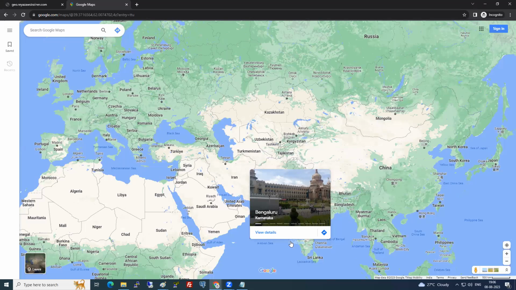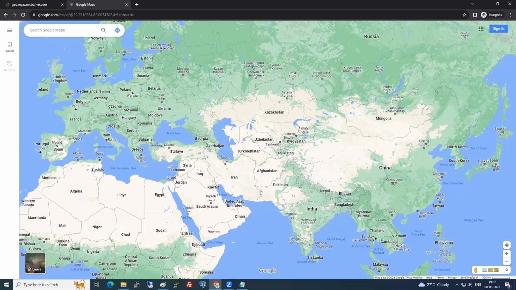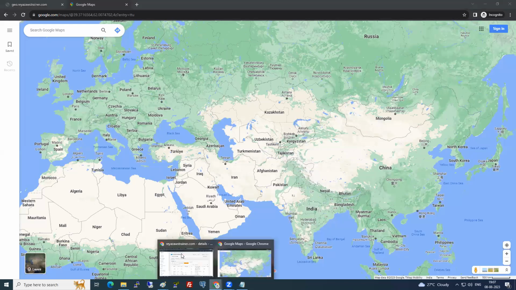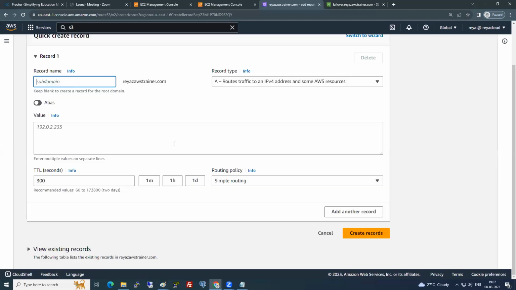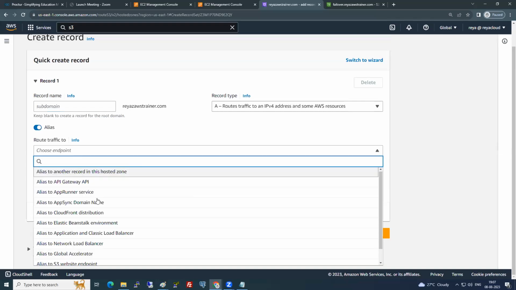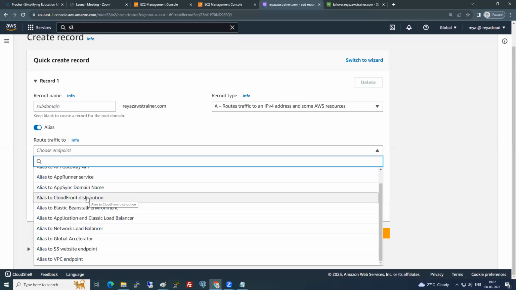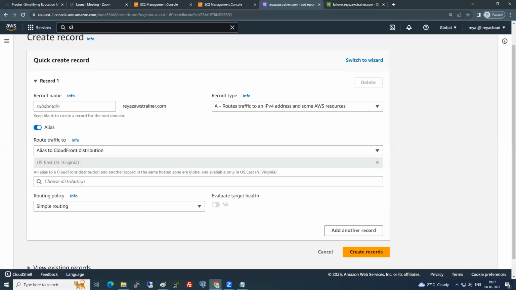It's very simple. CloudFront also you did. You get the nasty URL, no? So can you create a nice URL here? Yes, simple. Right? So here, create a record. You put alias yes and traffic route to CloudFront distribution. Select this. And if you have a distribution, automatically you'll get it here.